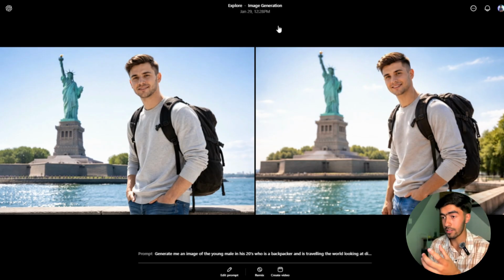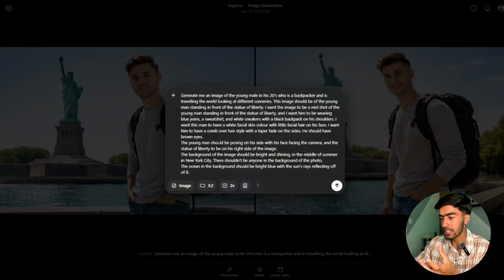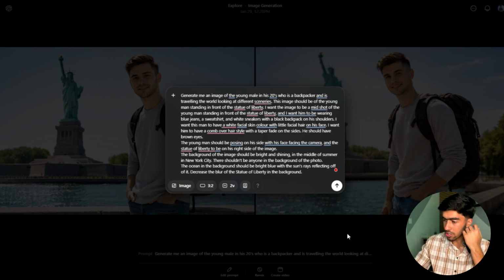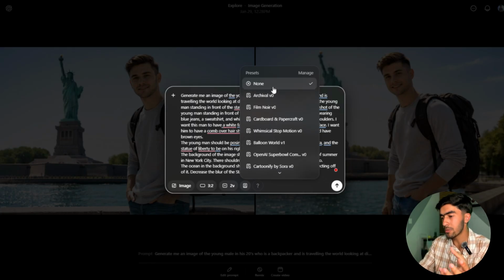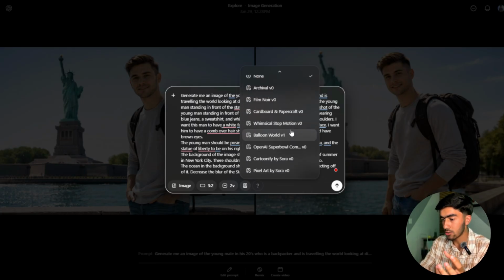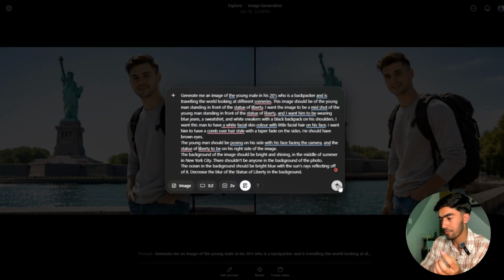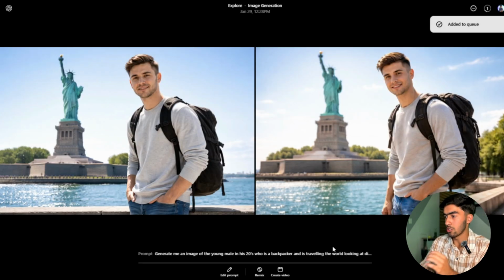Let's go over and try a different preset. So once you have generated the image and you click on activity and you see your image, you have a few more options down here. So number 1 is you can edit your prompt. So the prompt you've written, you can either adjust it, you can delete some things or add some things, whatever you want to do. You can adjust the prompts, you can adjust the aspect ratio, you can adjust everything. And this time let's have a different preset. So in the starting I didn't have any presets, so let's try a cartoony preset. Let's create image. So like I said, image added to queue, and we're gonna wait.